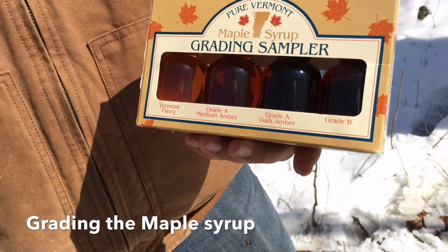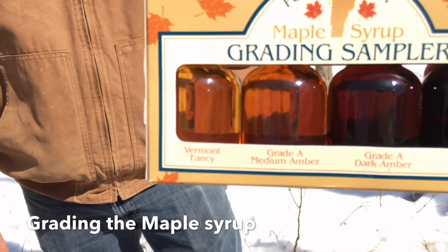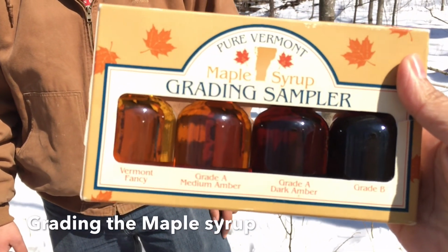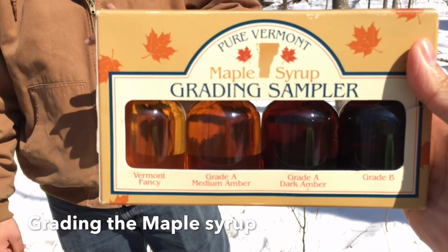So the lighter the color, the better. Oh, the lighter the better? I thought the darker the better. No, you get more money for the lighter.